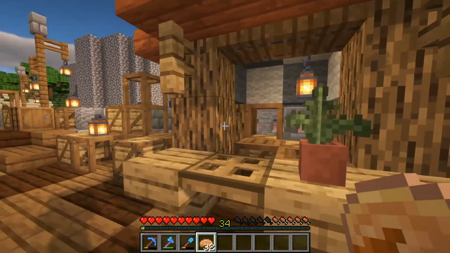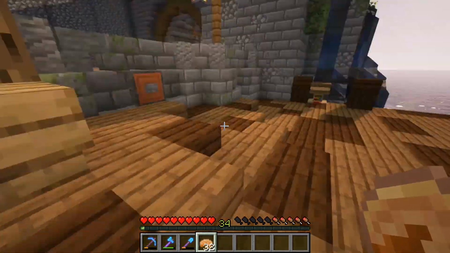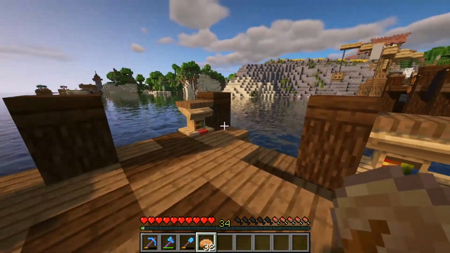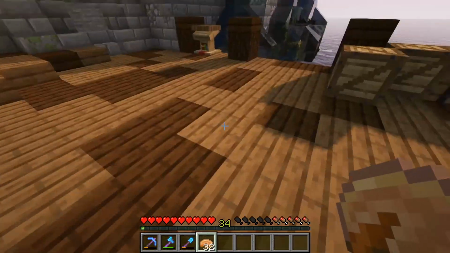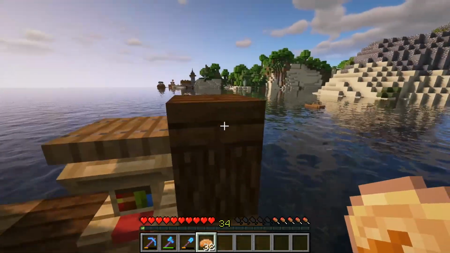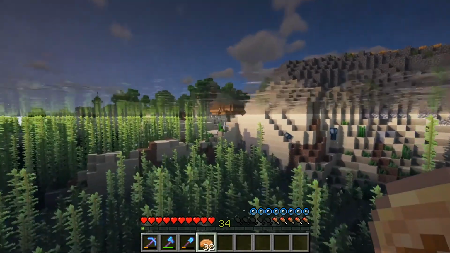We have a little storage area, slash, maybe I'll make it into a little fisherman's area where they can sell some fish or something. Maybe a little market, I don't know. And then there's going to be a building over here. I just haven't decided what that building is going to be yet. So let's take a look at it from over here.